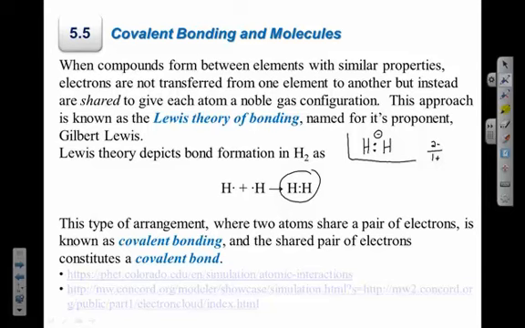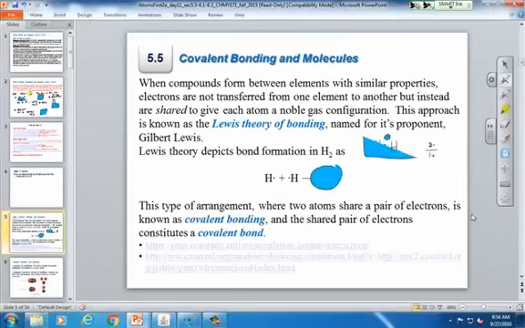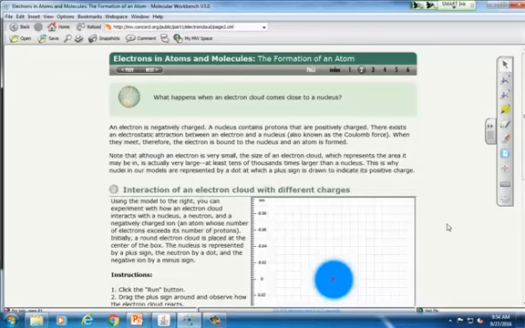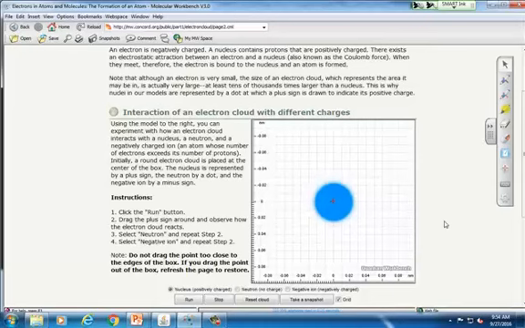So let's look at a couple of these simulations and try to develop our mental picture of what's happening here. So this one, maybe cover this one first. I like this one because it helps you to think of the electrons as a cloud. And so the Lewis structures, the one you guys drew for the quiz, and the ones that we'll be drawing, we think of the electrons as dots, right? We draw them in as dots around an atom or as a line between 2 atoms, which represents 2 dots that are shared between the atoms.